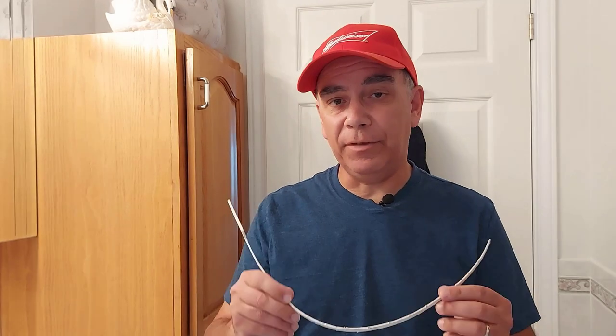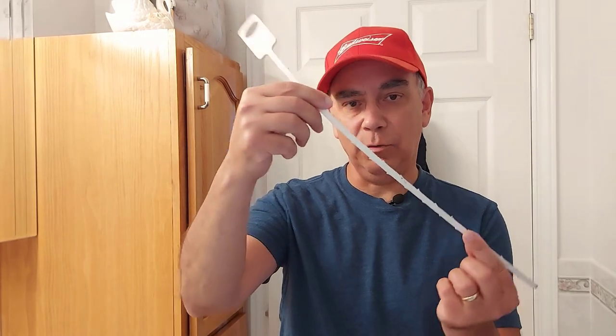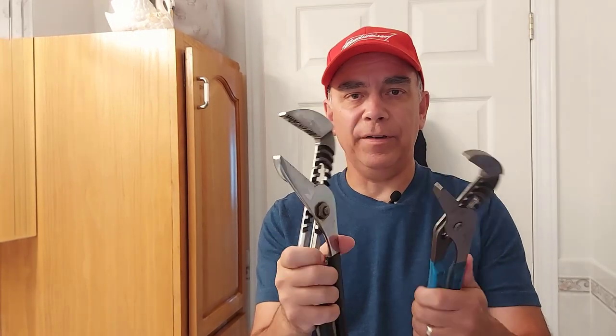So there you go. That's how to unclog a slow draining bathroom sink. This was a bad job. I didn't realize it was this clogged. But again, if you don't have the time to do it right, you don't have the tools on you, if you have one of these, it'll work temporarily. But you're likely gonna need a pair of Channellock pliers like these. You know, they cost about $30, $40, $50, but it's still a lot cheaper than calling a plumber. And this is an easy job that you could do.